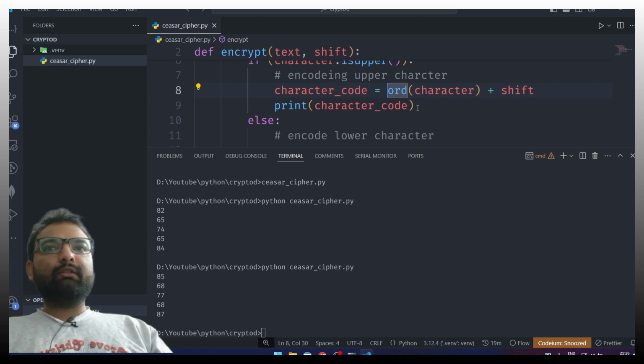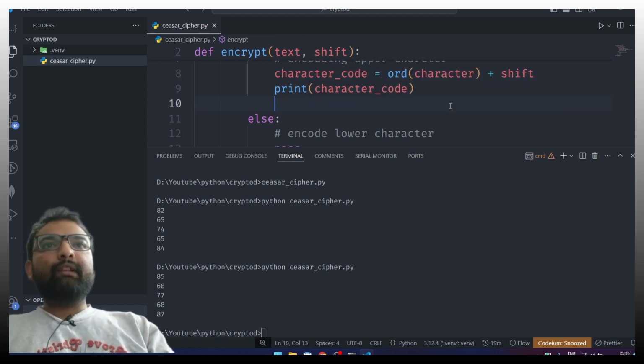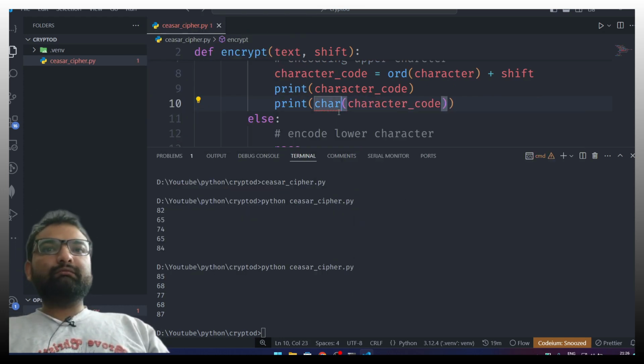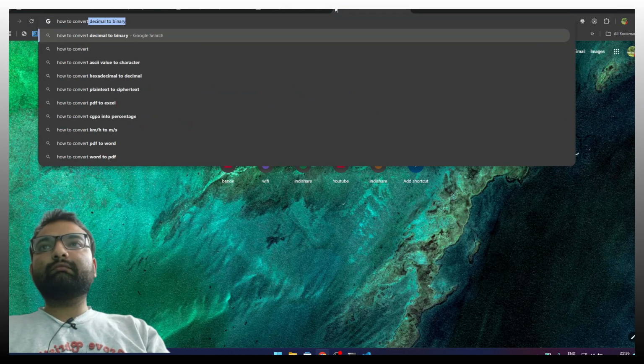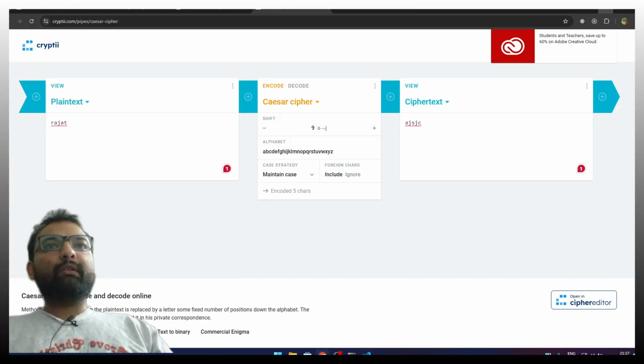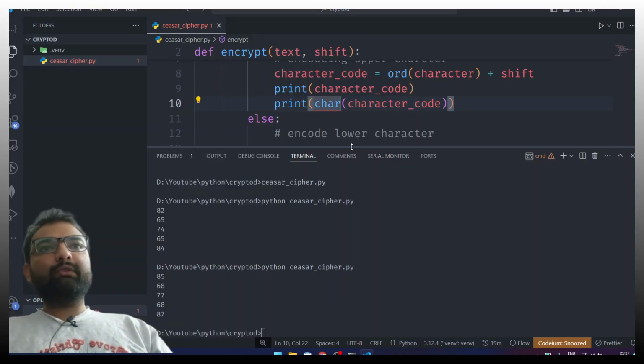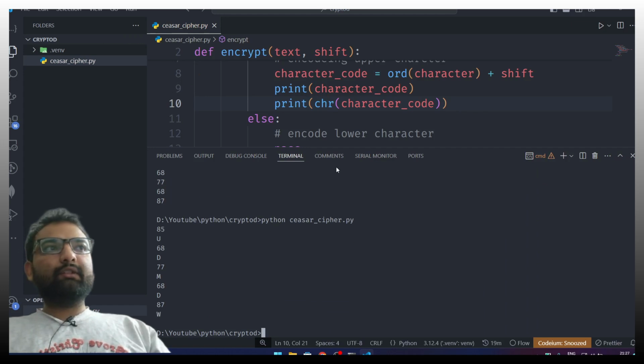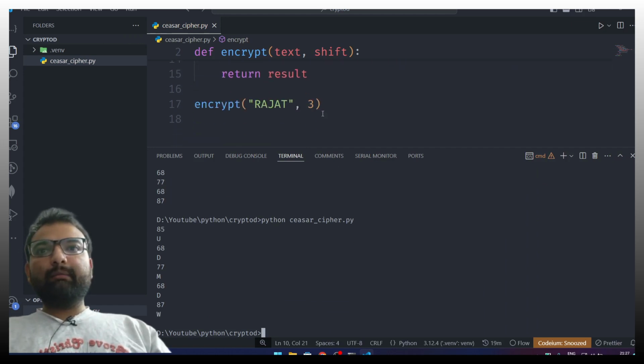Okay, the character code we get, and let me print chr of character code. Okay, so you can see our R becomes U and A becomes D, M, Z.